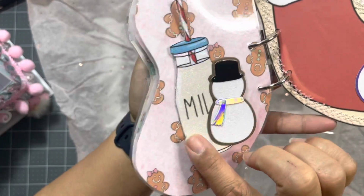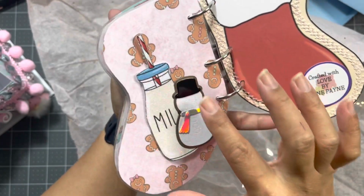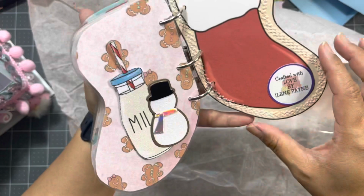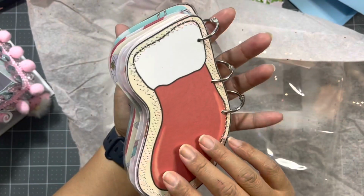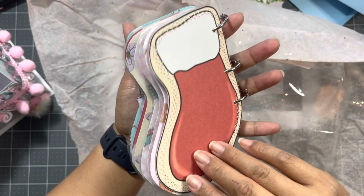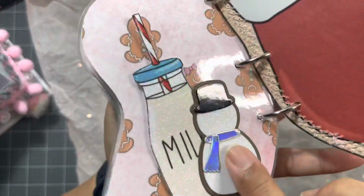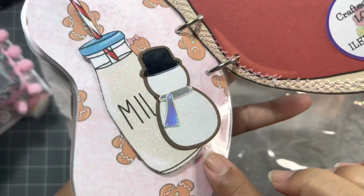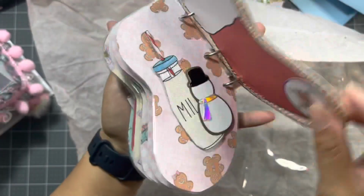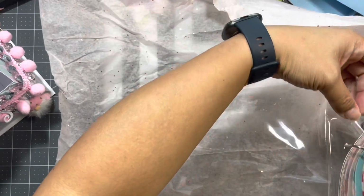And I love this one right here. Really, really simple. She can add her sentiment. She could put it on a bag, whatever. She could put it on a card. I mean, I'm sure she'll know how to use it. But the thing is, the work is already done. And all she has to do is pop them out and put them to use. And the good thing is they're on glitter. That's printable glitter paper, and I got that from Walmart.